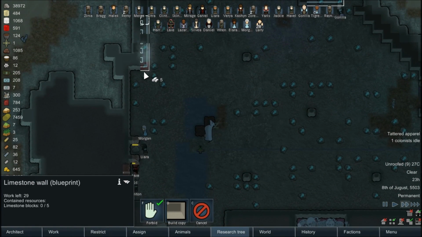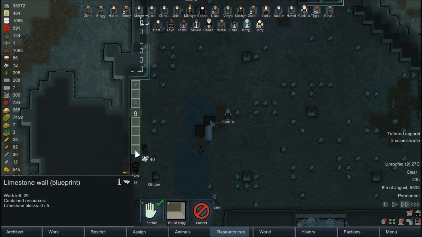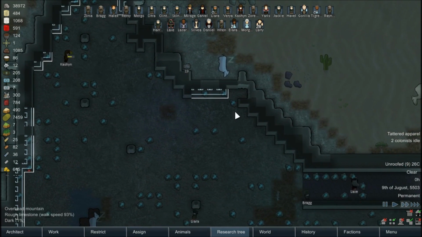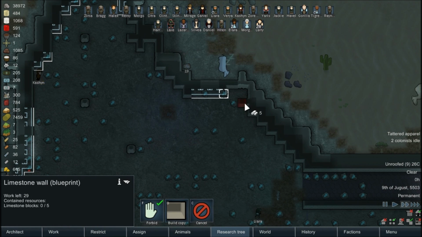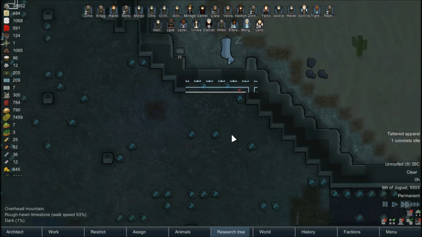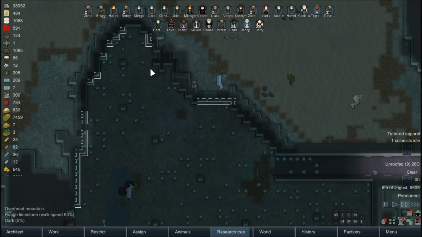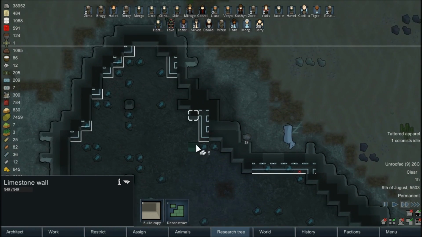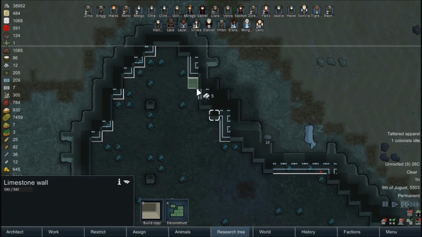Okay, let's keep layering these in. I'll have to forbid the corners just so they can still get to the other things where they need to. Let's go ahead and fill that in as well. And I'm going to ask them to not build that one just yet. Alright, so we're starting to see the outline at least of what this is going to look like.